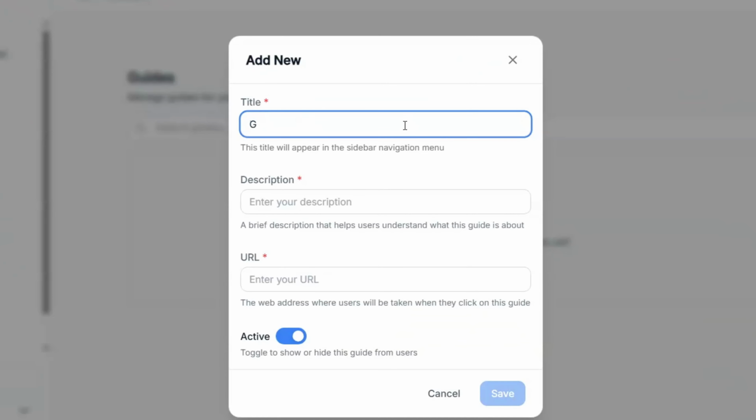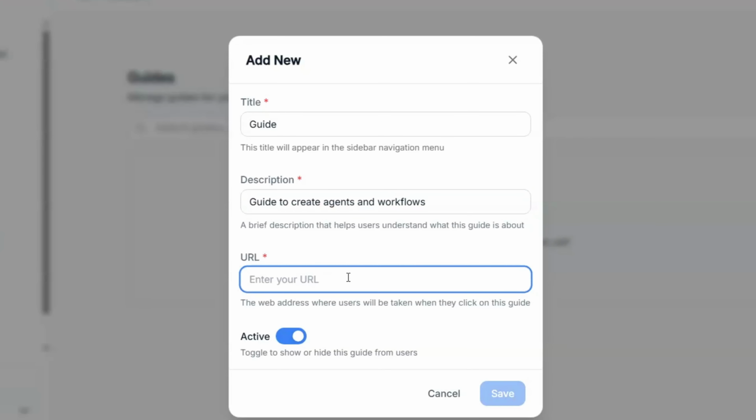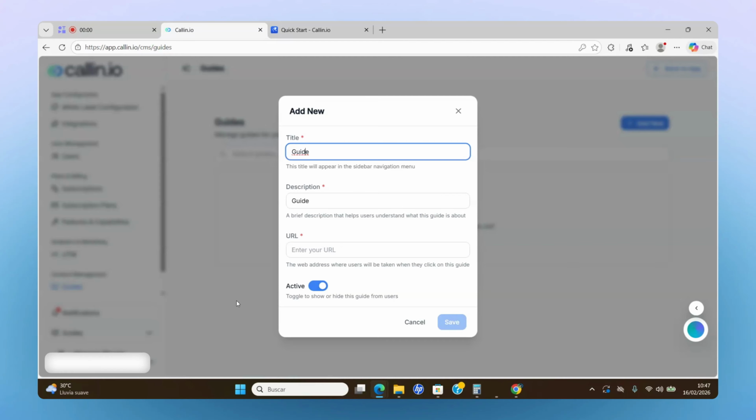Guide. Well then, here we need to specify the domain where your guide will be hosted, and this could also be a subdomain.